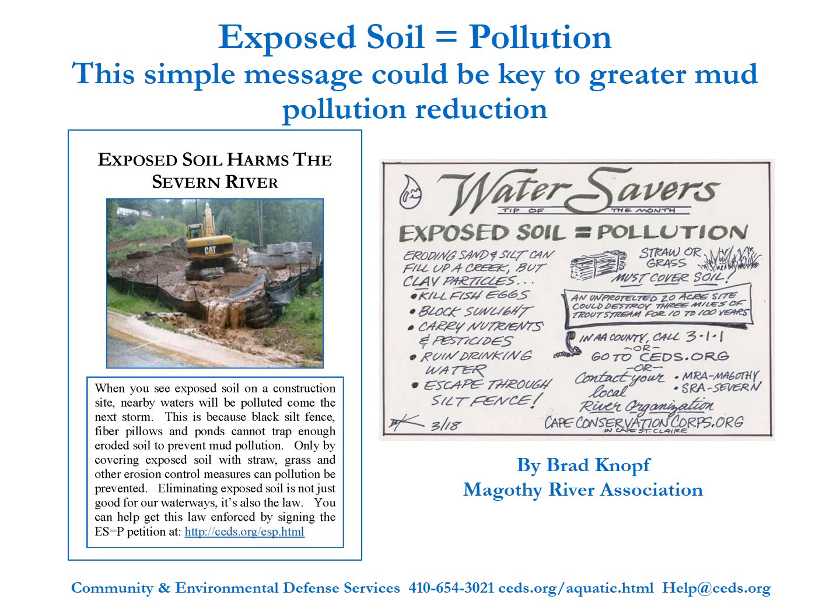And the message is simply this: whenever you see exposed soil on a construction site, you can assume that a nearby waterway is going to be polluted come the next storm. If you also see that earth moving has ended, as evidenced by road or building construction, you're seeing a violation of the law as well.